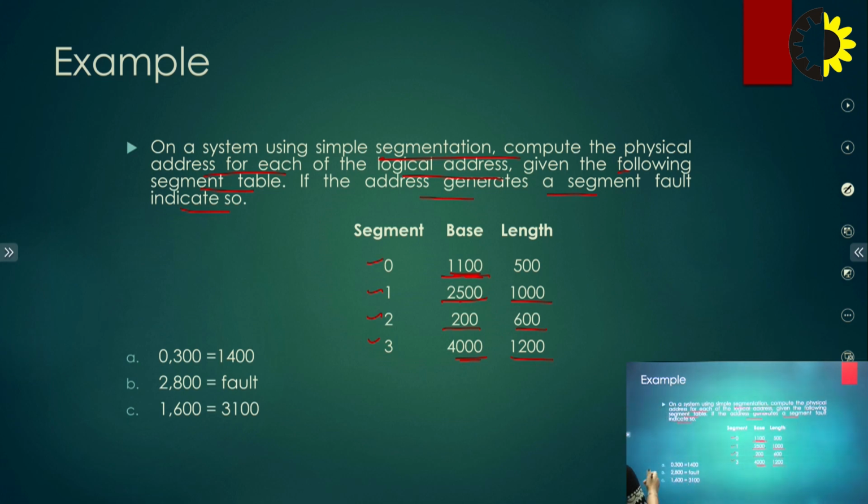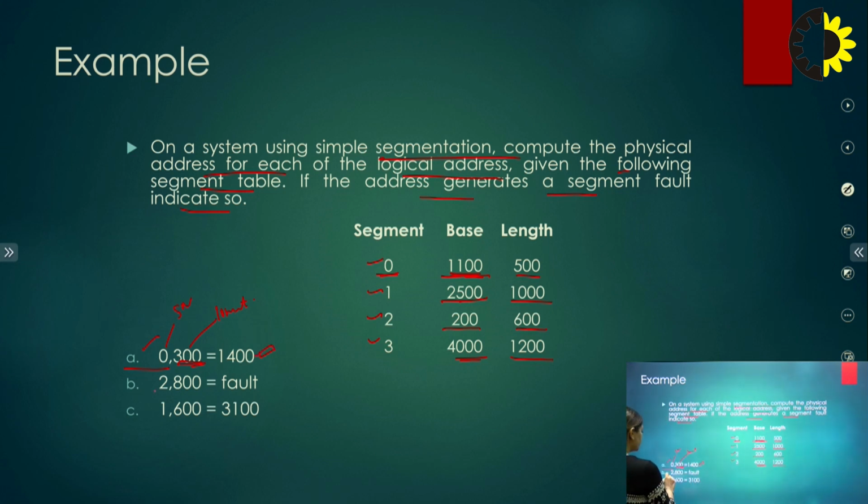Now we have the first one, right? The first one is the segment number and the second is the offset, right? This is the segment number and this is the offset. Now we will map this. A is the 0th segment and 300 is the offset up to which this segment has to be accessed. But we have the limit 500, so 300 can fit in 500, right? So this is okay. So what will be the address now? 1100 is the starting address and 300 is added to it and we get 1400, right?